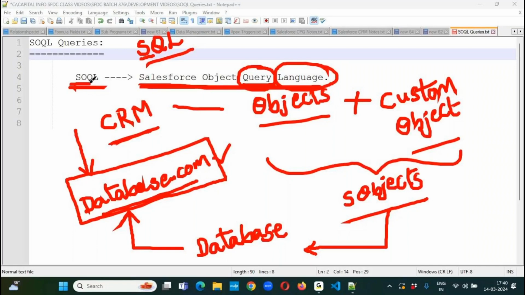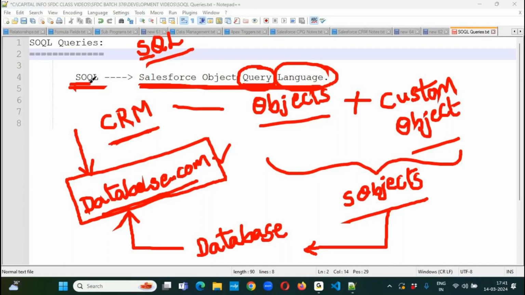Now you can raise a question. By using this SOQL query, can we fetch my own specific records? In my account object, we have 100 records. But I don't want 100. I want only those account records whose annual revenue is more than 50 lakhs. Remaining records I don't want. Sometimes I want only hot rating records. Sometimes I want only those cases whose priority equals high. Sometimes I want only those positions whose location is Bangalore. Like that, I want to fetch some specific records based on one or more conditions.